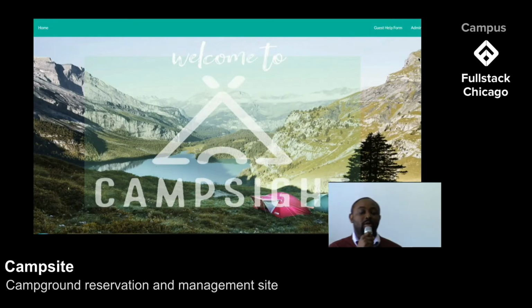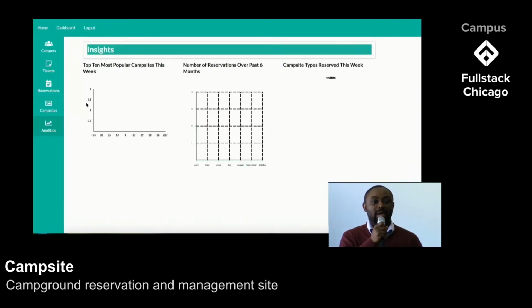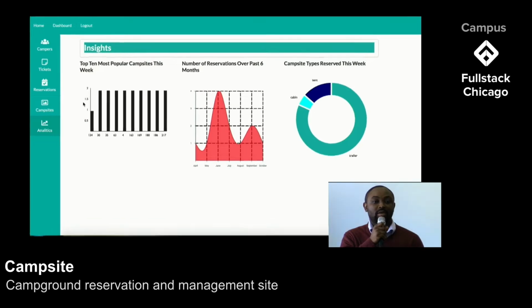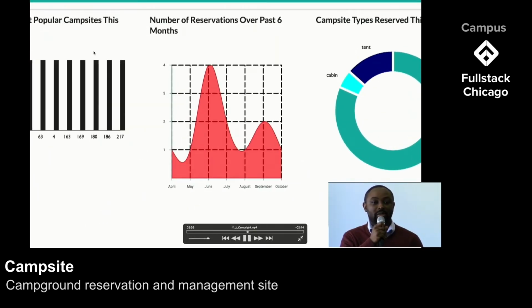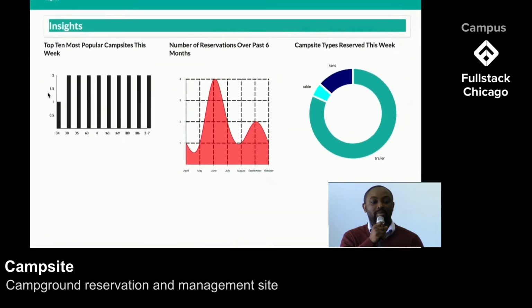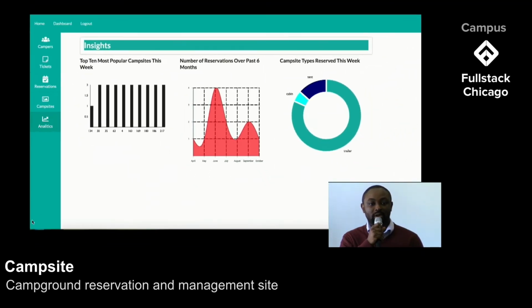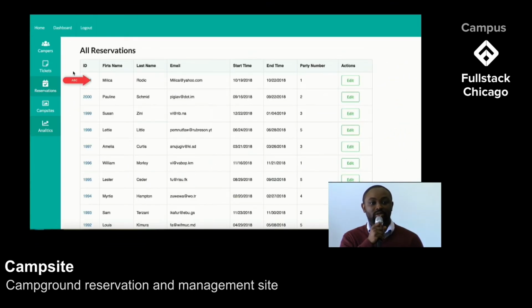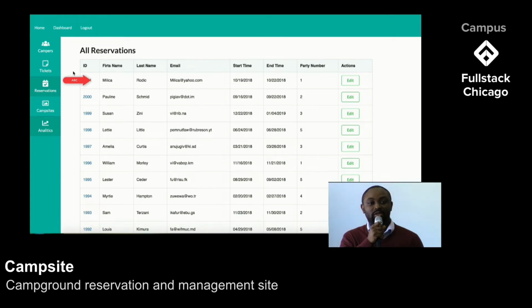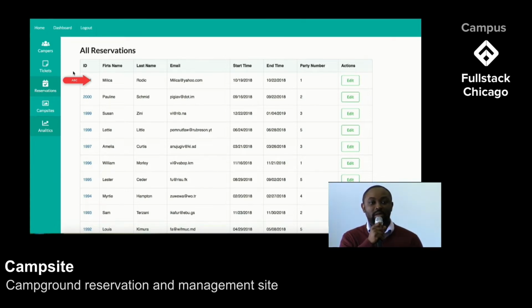Lots of campgrounds are mom and pop shops. Well, I am the pop of this campground. Taking reservations over the phone, handling maintenance issues, and tracking everything is overwhelming. I've got random sticky notes all over my desk like a crazy person. I need help, and I need it now. With Campsight, I see pre-computed insights based on camper data, which allows me to better manage my business. Maybe I run a promotion during the month of April since it has the least number of reservations. Now let's check out the latest reservations so we can get ready for incoming campers like Milica.